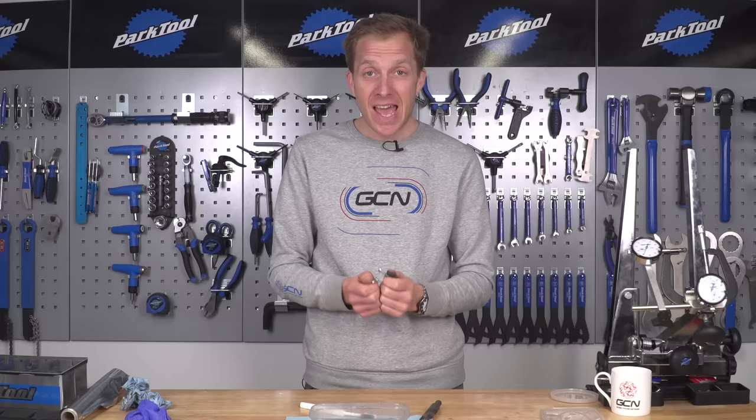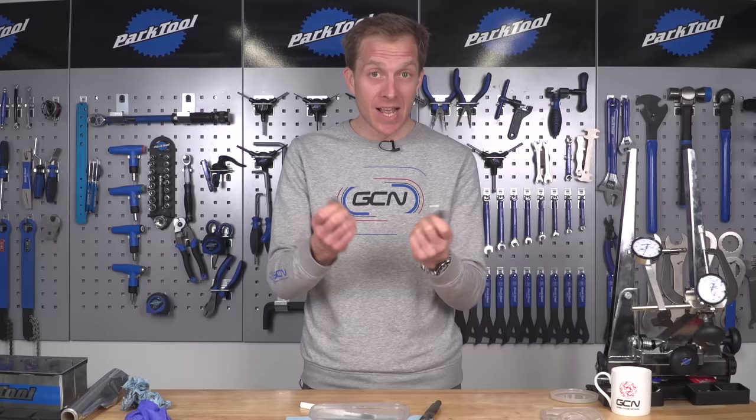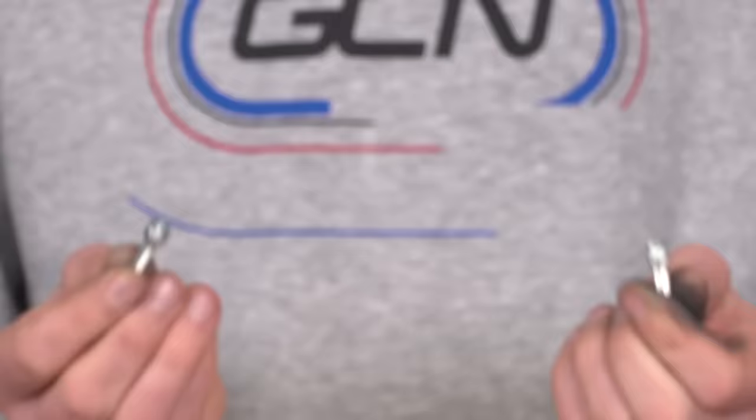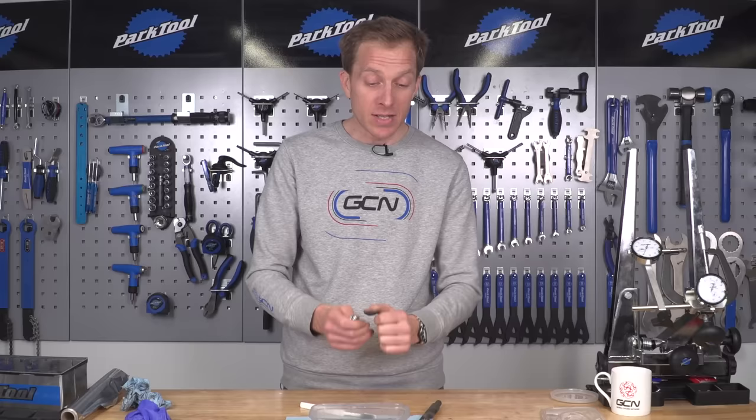For reference, for something like a stainless steel bolt, I wouldn't bother — I would just go out and buy some new ones. It's much quicker and easier, and you're not going to get the same results. However, where I can recommend it is if you've got bigger parts, some vintage parts, or maybe an uncommon thread size — it's worth giving it a go. Just be very cautious: the vinegar as well as the soft drink has a very high acid content, so that can actually tarnish or damage the products. If submerged for too long, it could actually dissolve them. If you've got a vintage part, something that's valuable, basically if you can't afford to lose it, don't submerge it for too long. A short while — maybe an hour or two — you'll be fine. But any longer than that, don't hold me responsible.